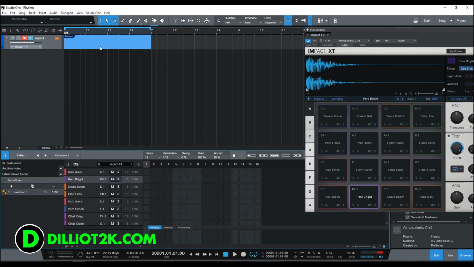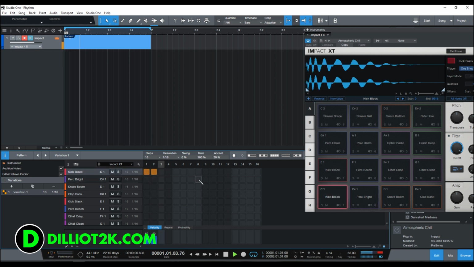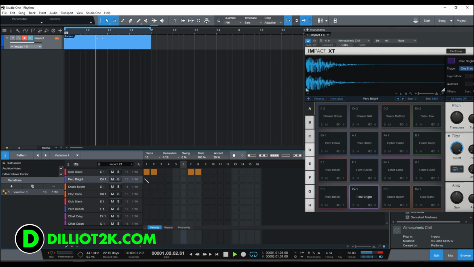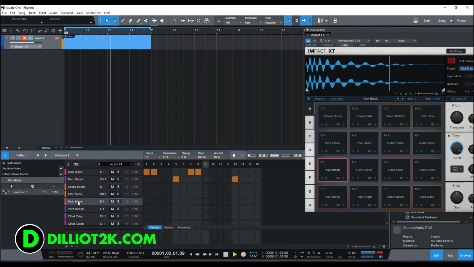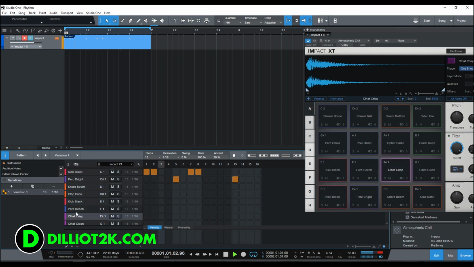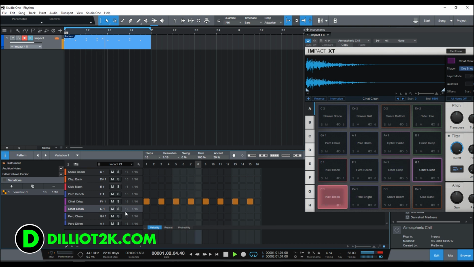So let's get back to the pattern. I'm going to double click there. I'm on the pattern, and I'm just going to click in the pattern. So I'm going to let it play. And as you continue, you can build different sounds there. So I'm just clicking some sounds there. And then as you click that, you got these different patterns here. So I can click that.